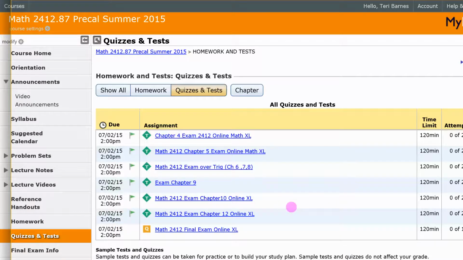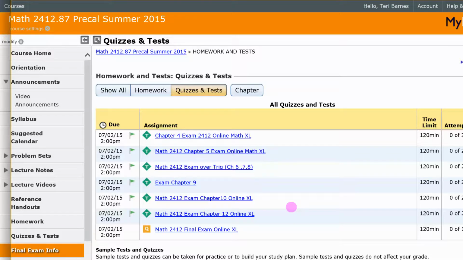So as you're seeing, you get to set up your own schedule. You get to work as you want to. If you want to do a test at 3 in the morning, you do it at 3 in the morning. But it all has to be done by July 2nd. I'm going to be here for you, so when you have questions on any item, email me. I'm pretty available. I have a smartphone, tablet, computer, everything I need to stay in touch with you. But you know, I am teaching face-to-face for the mornings, and I do sleep sometimes. So I will try to get back with you as soon as possible for any questions that you have.